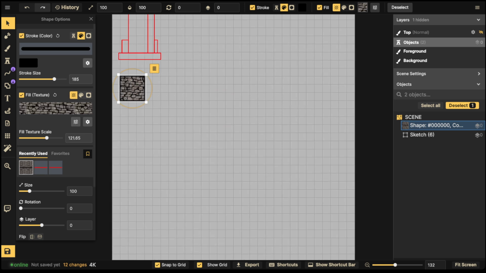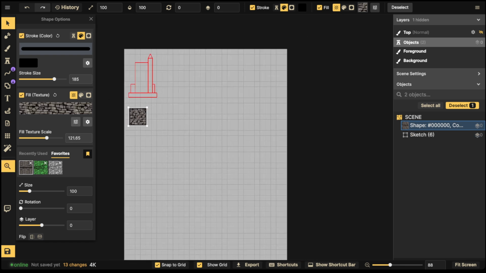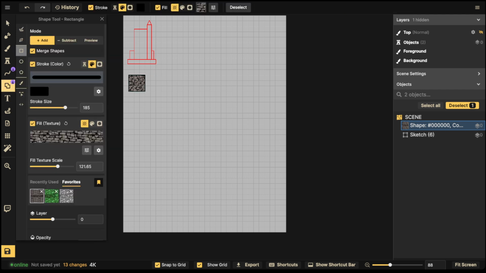The first thing you should probably do is save this right away. So save to favorites, and then you can go over to your favorites, and now you have that available to you. Now, just like we did here with this, let's follow the same approach, right? We'll build the basic shapes first, and then we'll add the details.